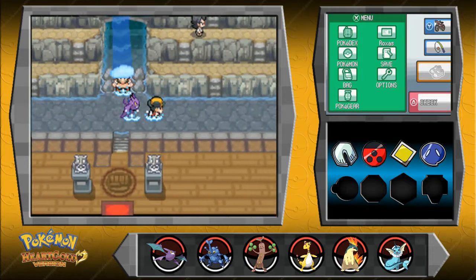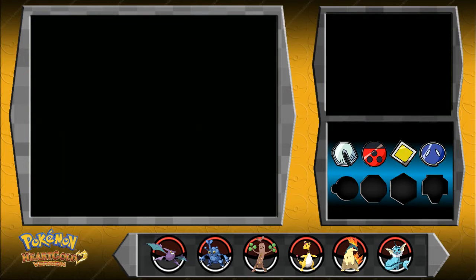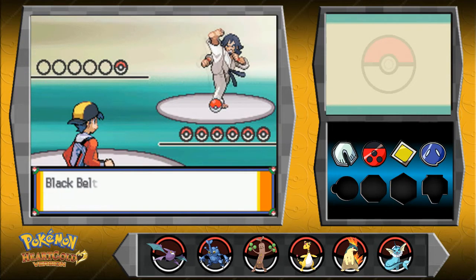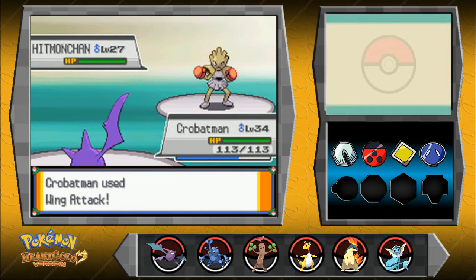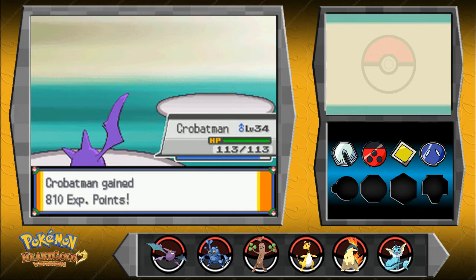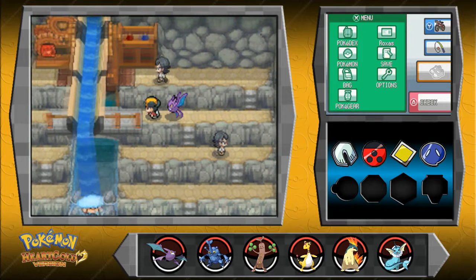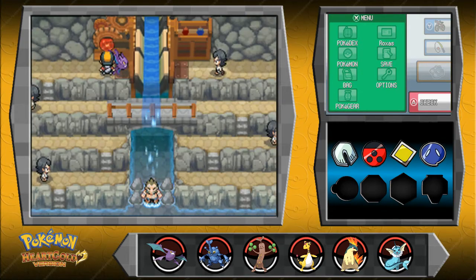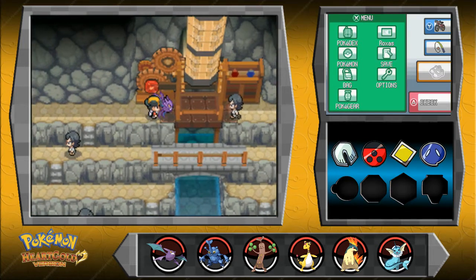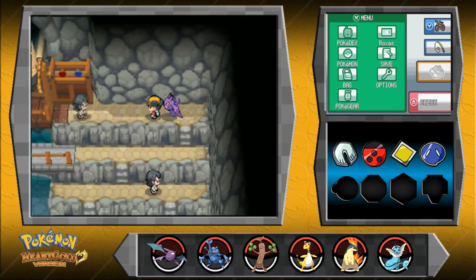Now we need to go around. Fight all the dojo people. Oh, you're going to fear my giant bat. Oh, Hitmonchan. Alright. Let us use Wing Attack, even though Hitmonchan's defenses are actually pretty good, but not good enough. I am like 6, 7 levels ahead of all the Pokemon here. So, that deals with that. Let us go on up. Let us turn off the waterfall. There we go. But we still have one more trainer to fight. And I am, if anything, a completionist.